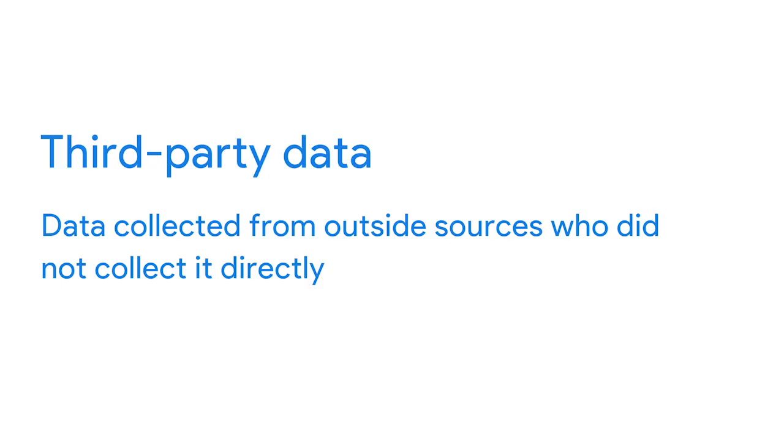So in our example, if you aren't able to collect your own data, you might buy it from an organization that's led traffic pattern studies in your city. This data didn't start with you, but it's still reliable because it came from a source that has experience with traffic analysis. The same can't always be said about third-party data, or data collected from outside sources who did not collect it directly. This data might have come from a number of different sources before you investigated it, so it might not be as reliable. But that doesn't mean it can't be useful. You'll just want to make sure you check it for accuracy, bias, and credibility.